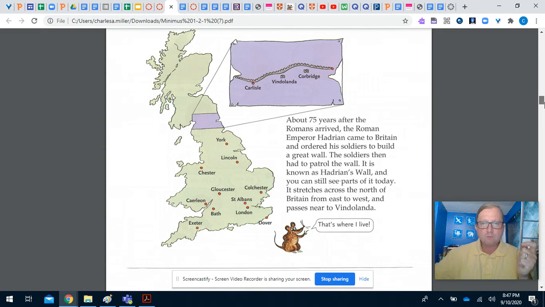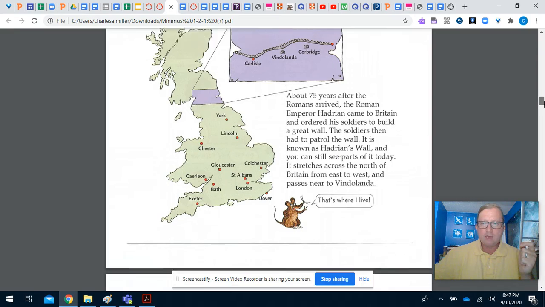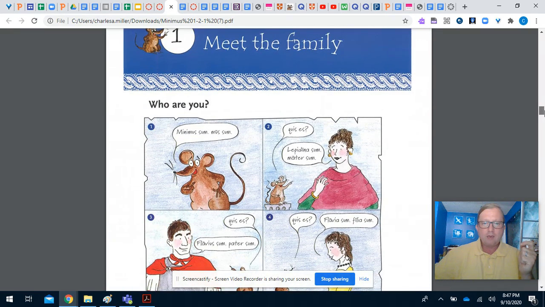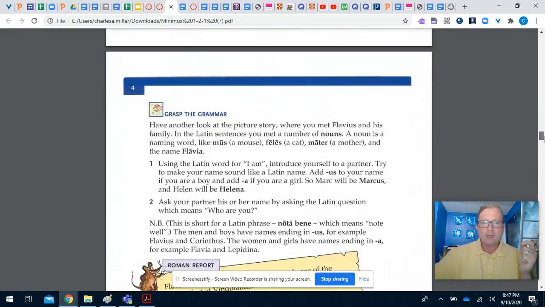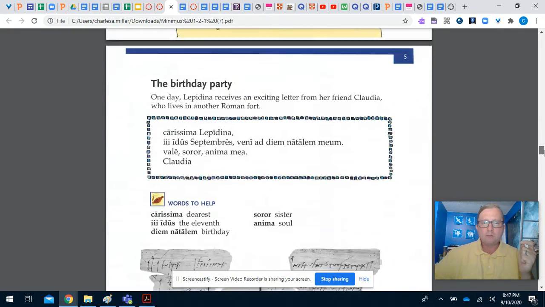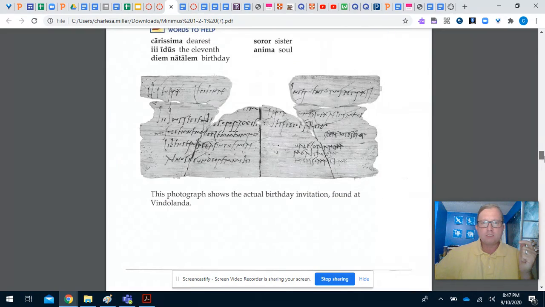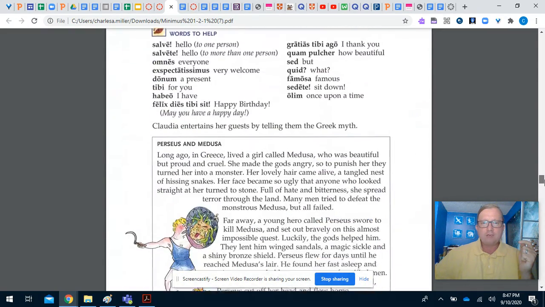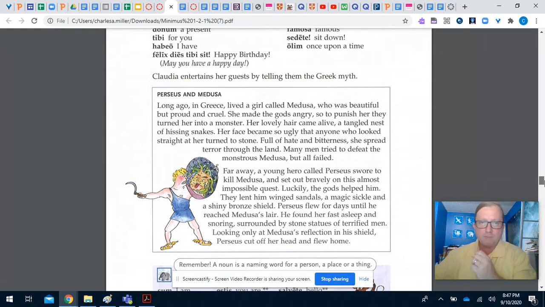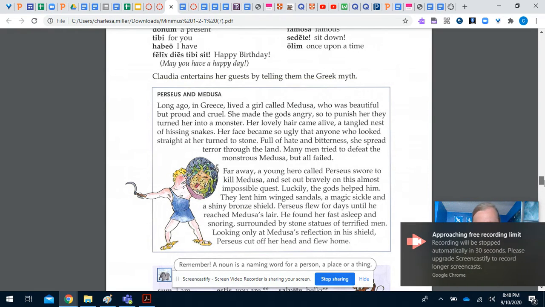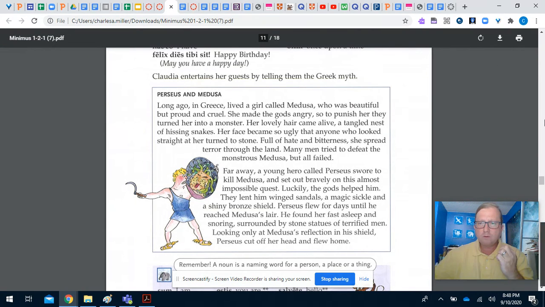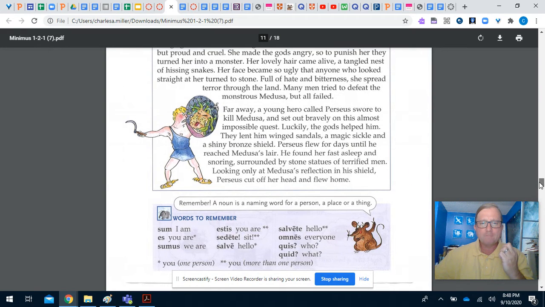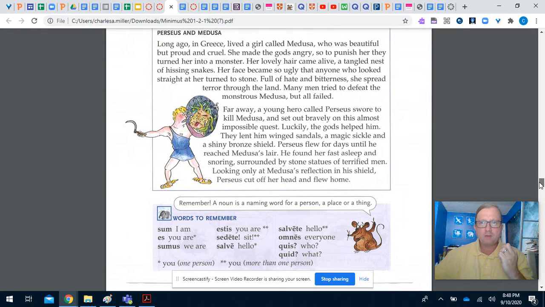And Flavius was a general. And we learn about this family and learn new vocabulary words and translate, learn a little bit about history, archaeology, and every chapter has a myth, and we'll sometimes watch a video about a myth too and talk about that. Let's see, what else should I show you? Let's see, those are some of our vocabulary words.